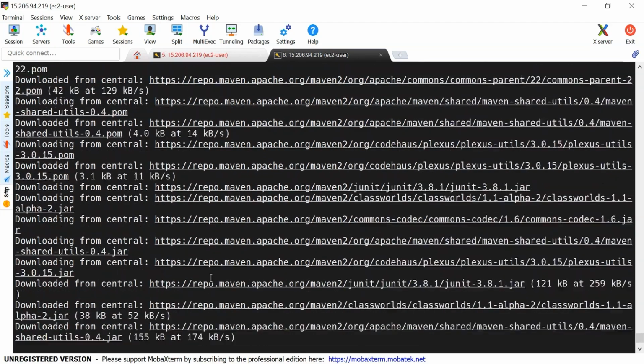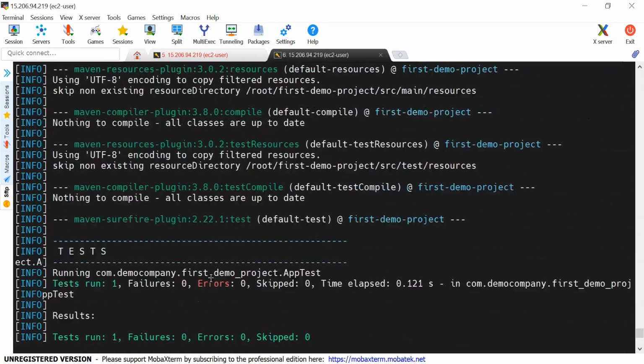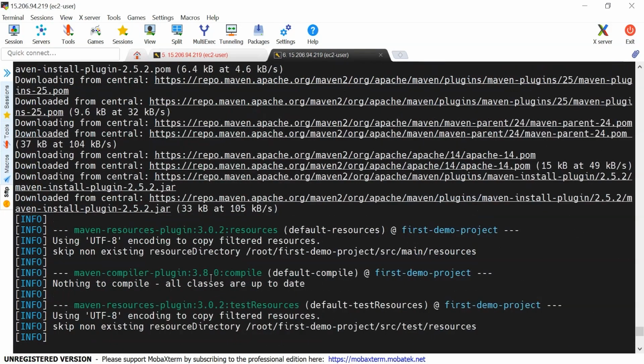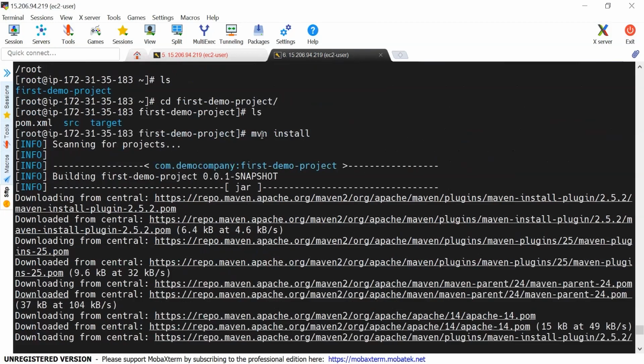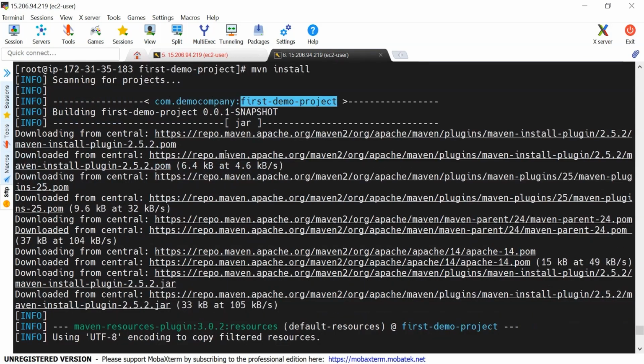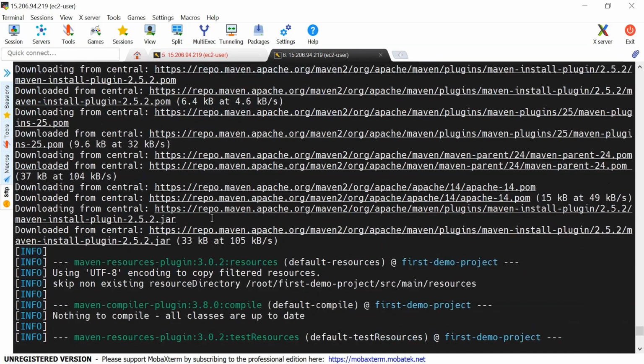Why? Because most of the required packages are already there. And if I go to the start of this build, you can see here mvn install. Whenever I execute it, it is building the project. The project name is com demo company, first demo project, and it is pulling some of the required packages.